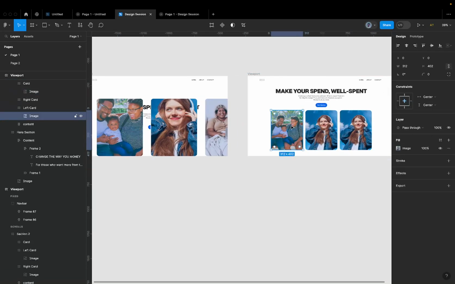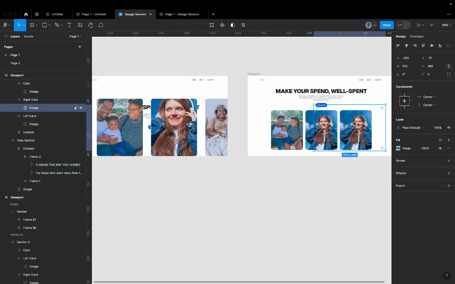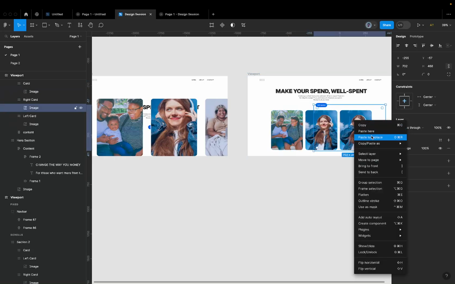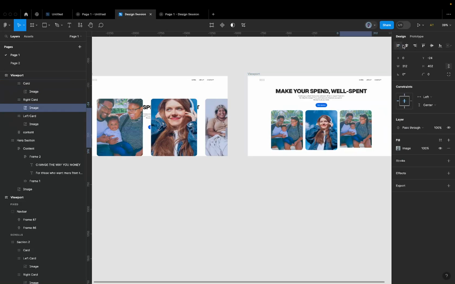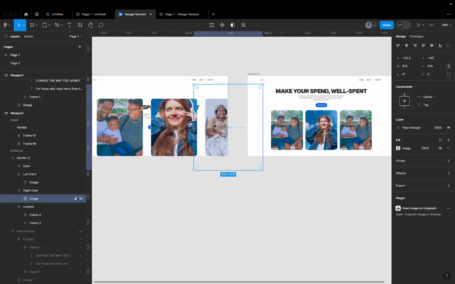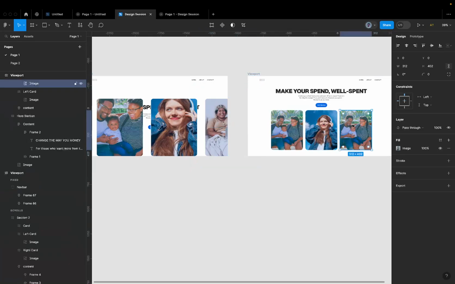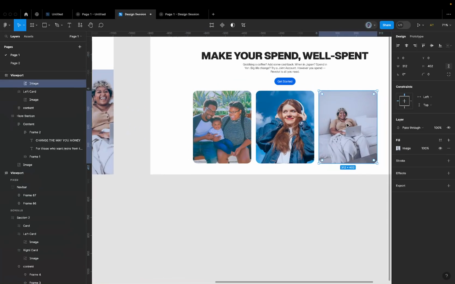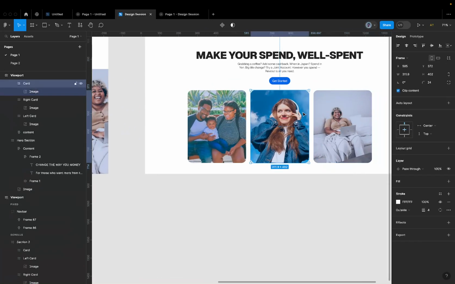So that's just what I'm trying to do. So Control C. I'm going to do the same thing for this image as well. So I'm going to paste to replace. Okay, and then I'm going to Command Option C or Control Alternate C, and then Control Alternate V for this particular image. So like this, I've been able to replace all images properly.